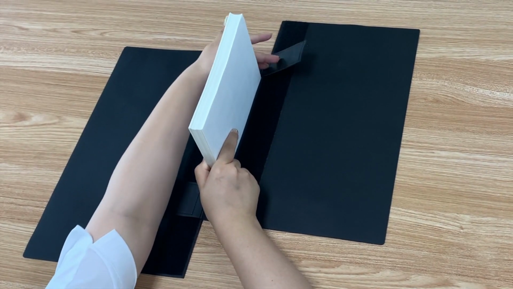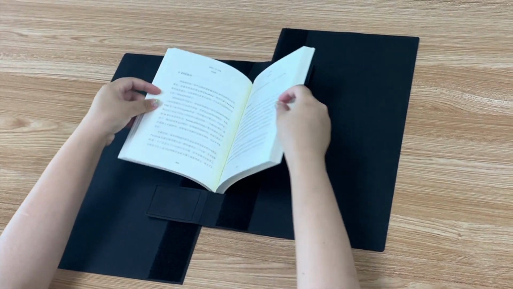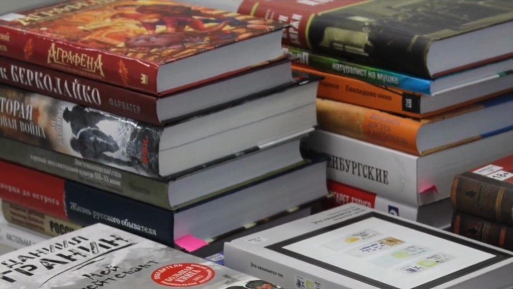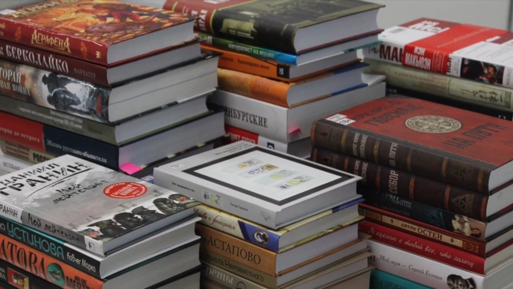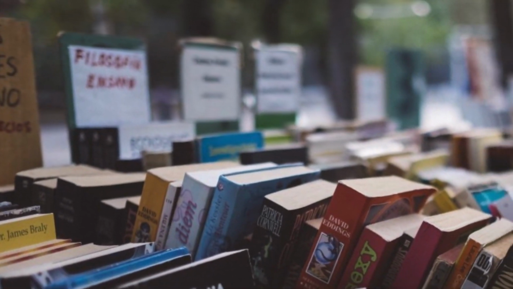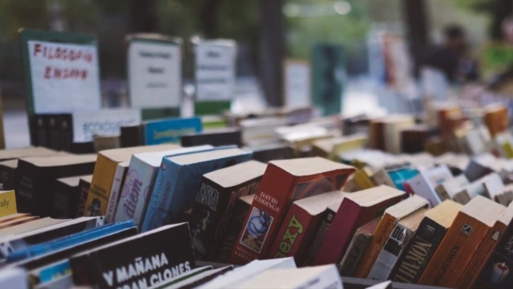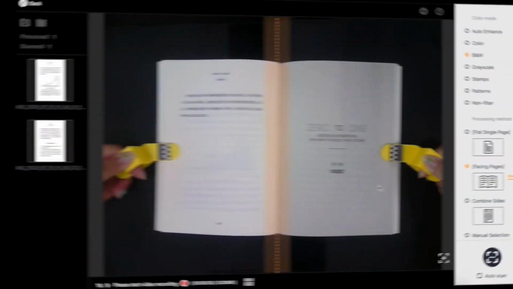If you need to adjust the assistive cover during scanning, you can repeat the above steps. Note that this set of assistive covers will only be used when scanning thread-locked books or hardcover books. For books with normal binding, if the cover has no effect on the outline of the page, there is no need to use the assistive cover.